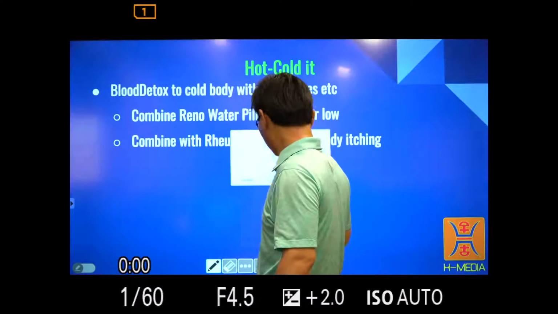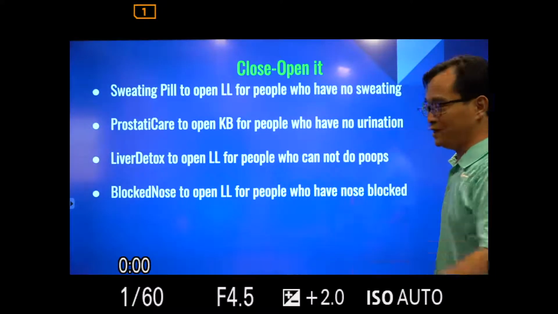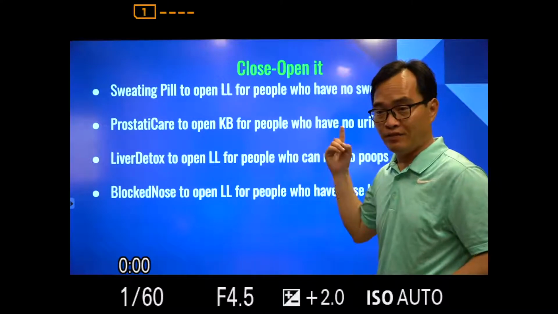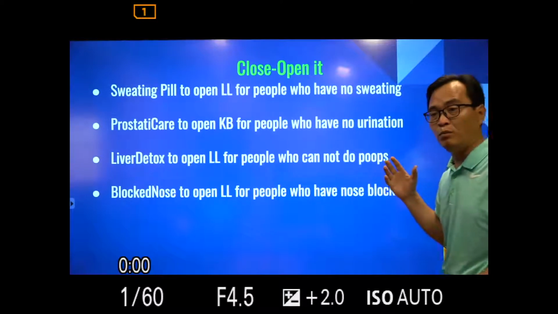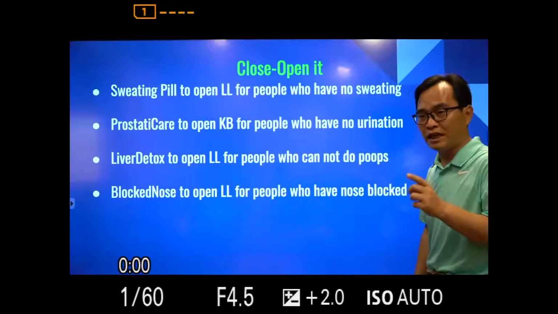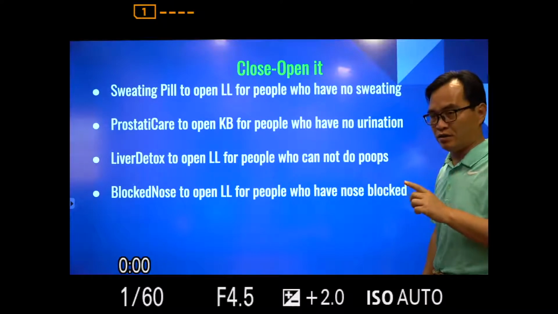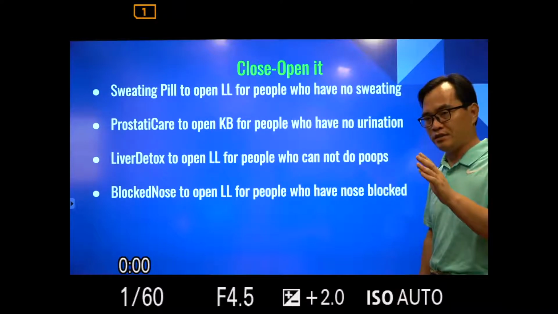Okay, for the next, close and open. This is new information, okay? And this information we will put into the third version of the book. We have already printed the second version of the book, and we will print the third version with some new information in Heart for Natural Health system.